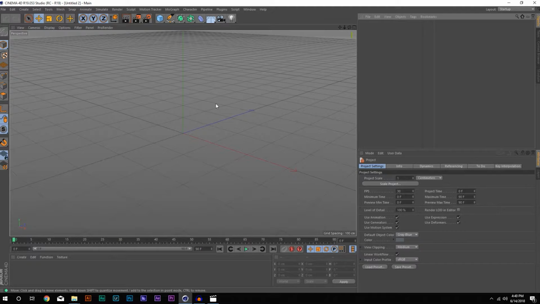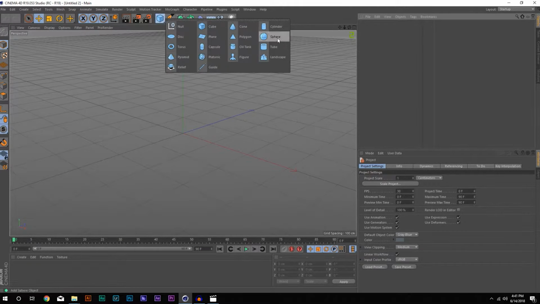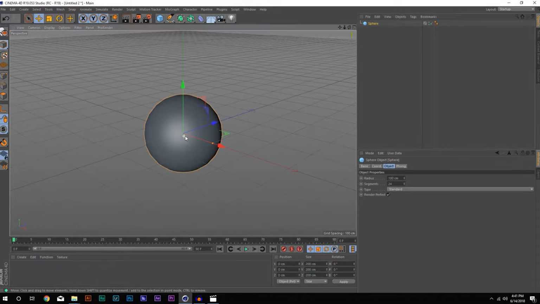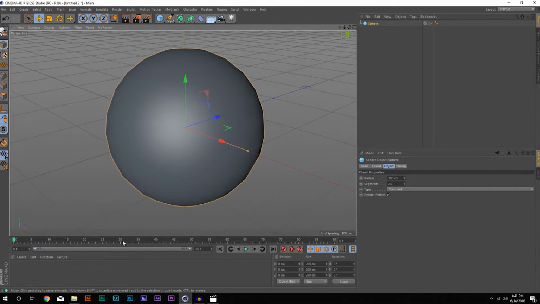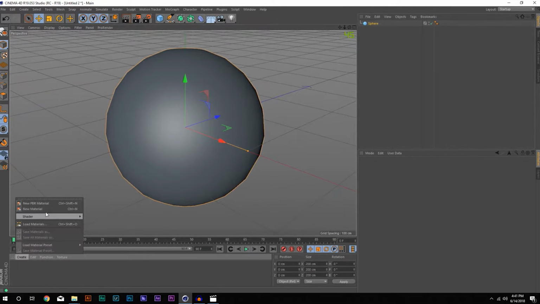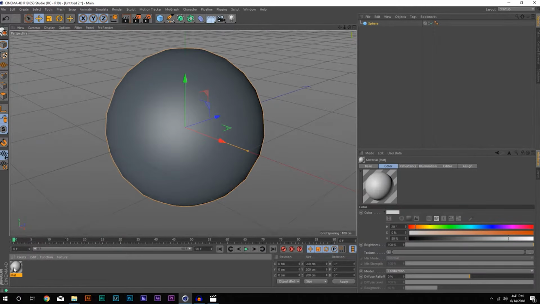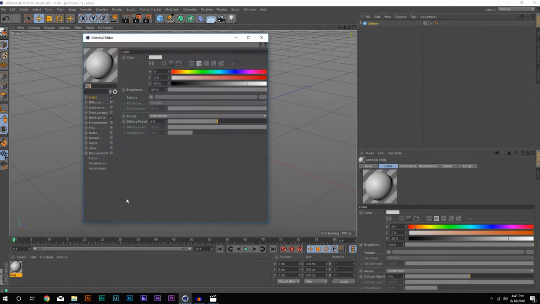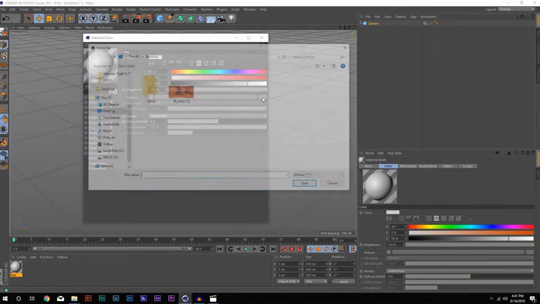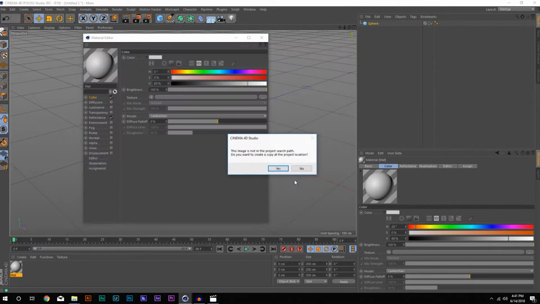So let's go into Cinema 4D and create the start of our planet, which will be a sphere. This is going to be our planet. We need to put a texture, or a material, on this. So make a material. This material will load up our Mars texture.